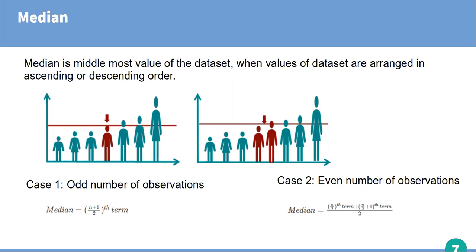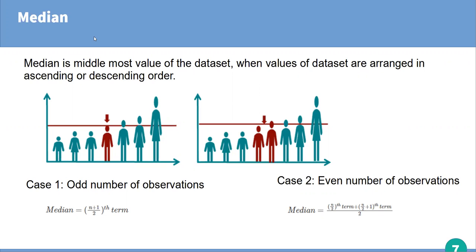In my previous video, we discussed what central tendency and mean are. If you have not watched that video, please refer to the link in the description. So in this video, we'll be covering the other two measures, that is median and mode, and also the relationship between them. So first, let us see what is median.